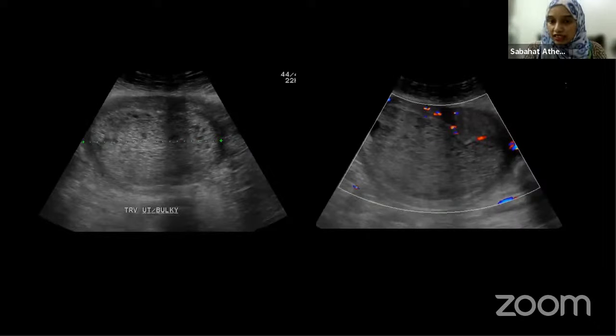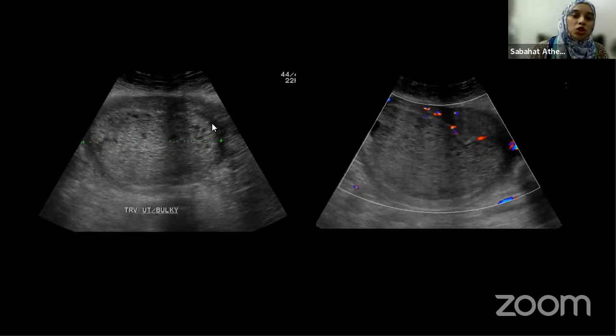Now, let's go to the next case. You can see in the images that this is the uterus, right? So have a look. I'll give some time. I can see that there is a lag. So I'll wait for some time for you guys to type in your answer. What is happening in this ultrasound, which is showing you a uterus? Excellent. Everybody got it, I think.